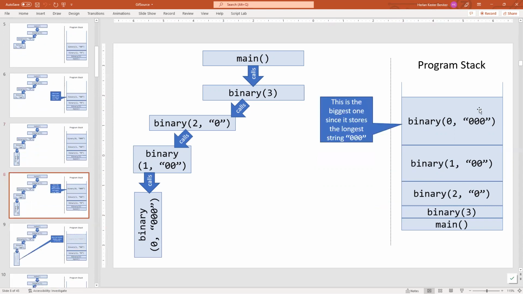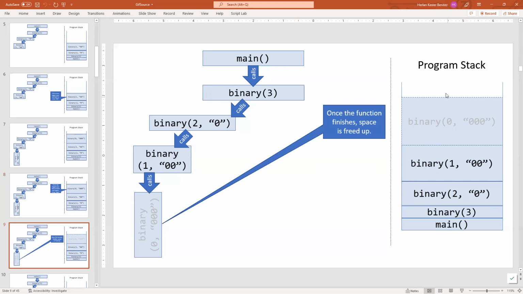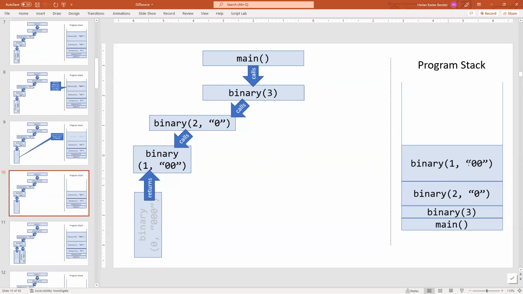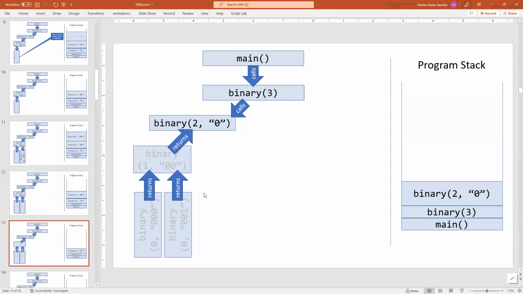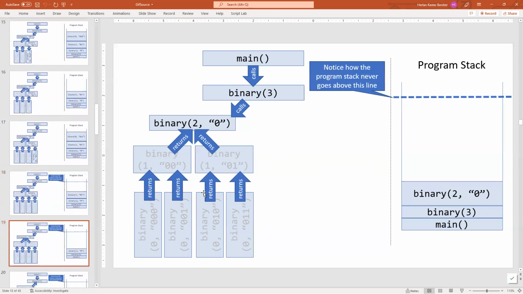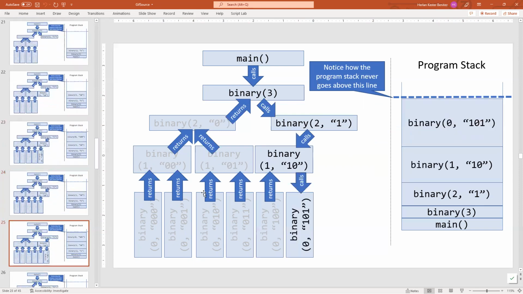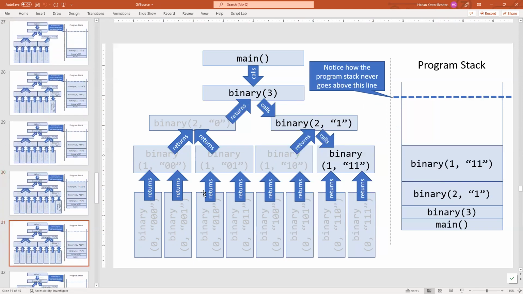And then we can continue yung ating pag-execute. So once the function is finished, pwede na natin siya tanggalin from our program stack. So pagdating niya kay 000, pwede na siyang mag-return. So ma-free up yung memory before malagyan siya ulit to call yung pag-print ng 001. And then actually, we can parang fast forward yung ating animation or in execution.